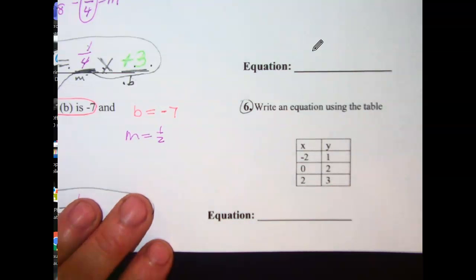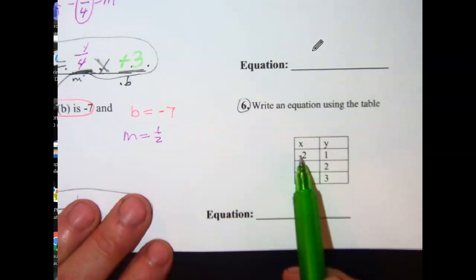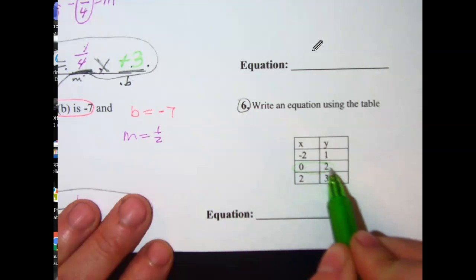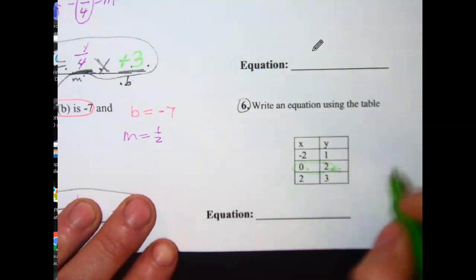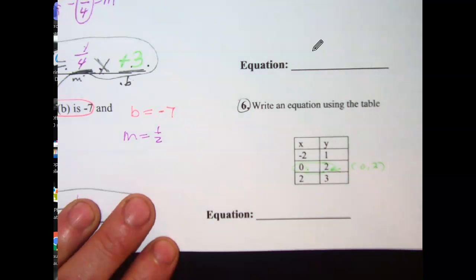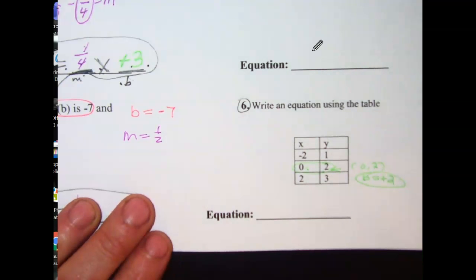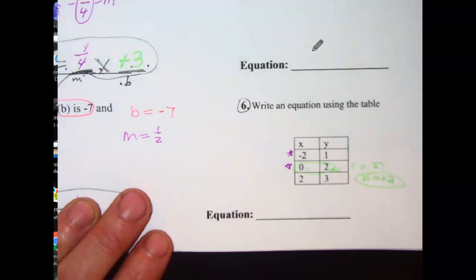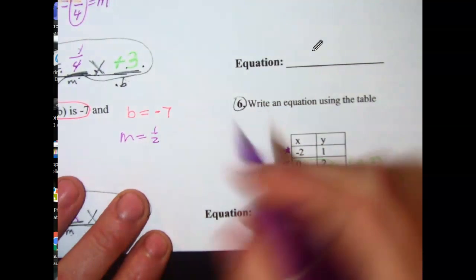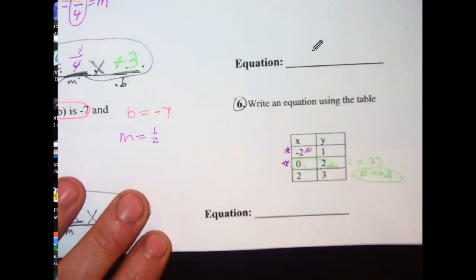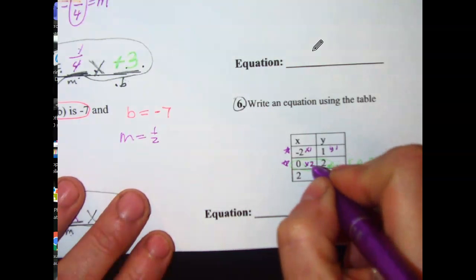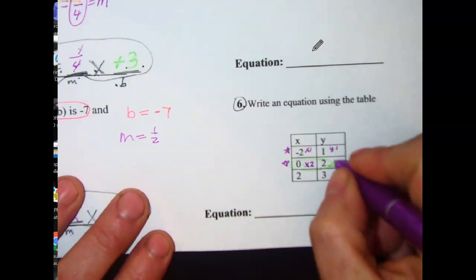So let's pick that one out first, since I'm noticing here's my ordered pairs, -2, 1, it's just given in a table. This one here is my b. We have 0, 2, and how you would write that is (0, 2). So right away, I know that my b equals +2. And then what I do is I just pick the first 2 ordered pairs, and I'm going to label them. This is x1. This is y1. This would be x2. This would be y2.